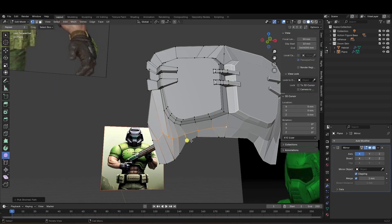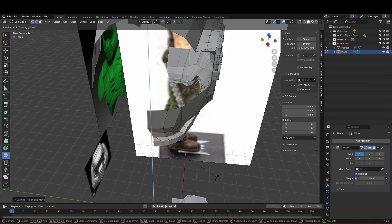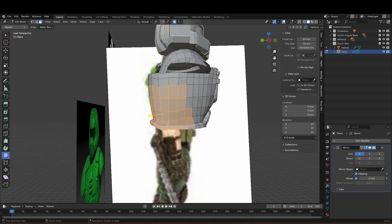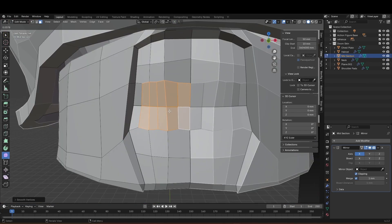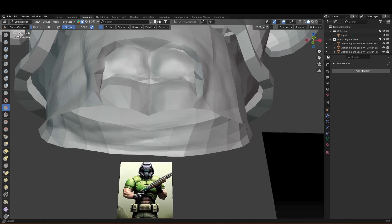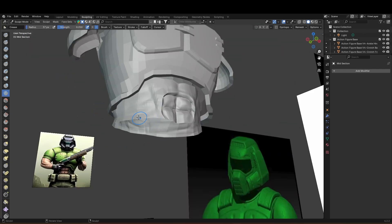I'm not going to combine it with the skeleton until I've finished the full sculpt though, so next up is the chest armour. I want this to look bulky like armour, but I'm making sure there's still space for the joints to move. No matter what I do, the sculpt will limit articulation, but if I make things like the shoulder pads separate pieces, I can still keep a decent amount of it. For things like his midsection, which is meant to be fabric, I'm trying out Blender sculpting tools for the first time. These tools are great for getting more organic shapes a lot quicker, and while they're not the most intuitive for a robot-focused brain like mine, I still think I was able to get some pretty decent results.